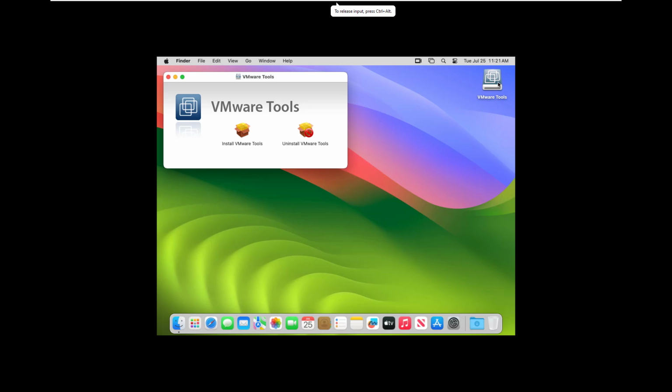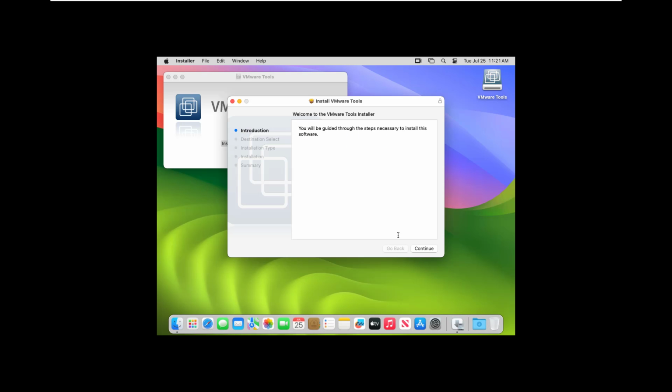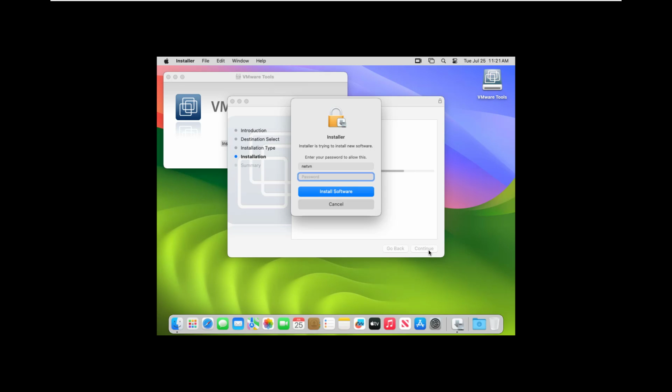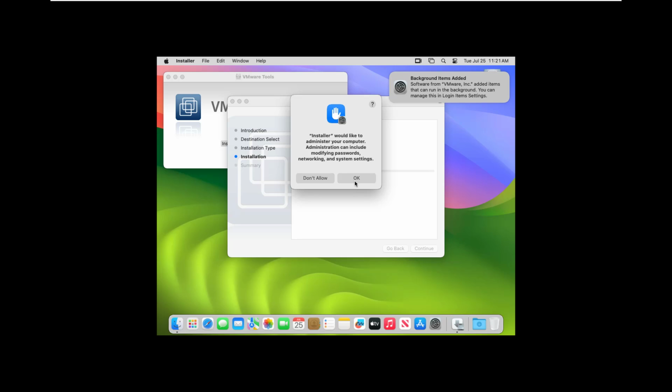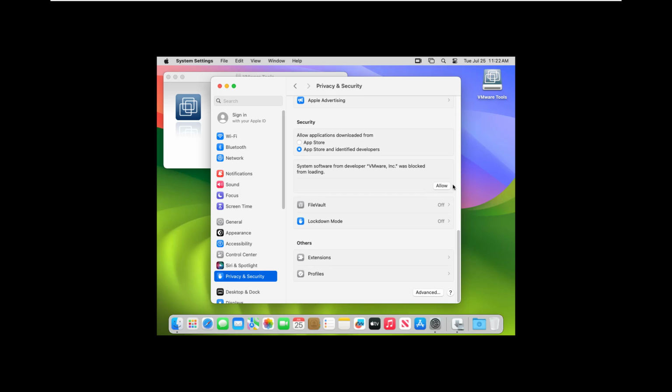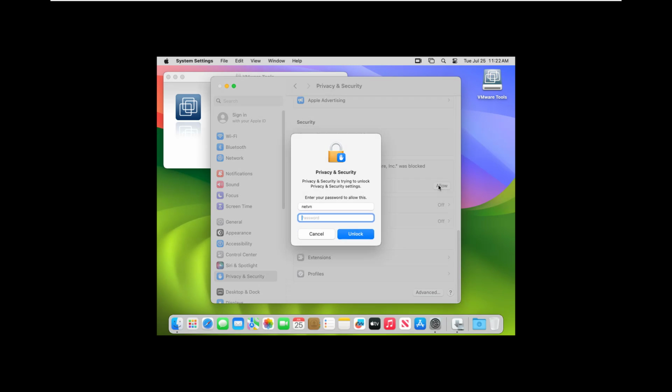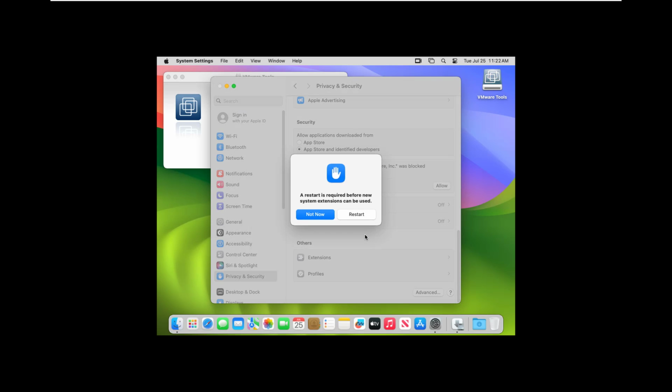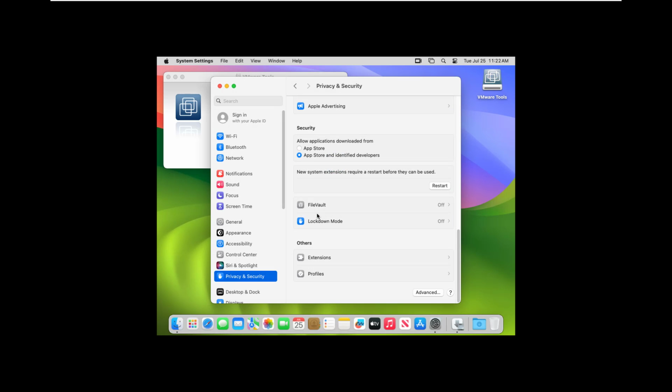On macOS, you install VMware Tools, and you allow this tool to be installed on macOS. You may have a failure the first time you install it, but that's okay, you will succeed the second time. After completing the installation of VMware Tools, you restart the virtual machine and you will have the screen in full screen mode. Thank you for watching the introductory video of installing macOS Sonoma on VMware.